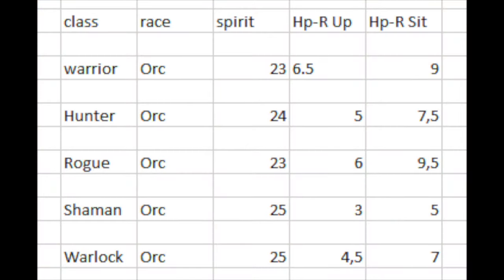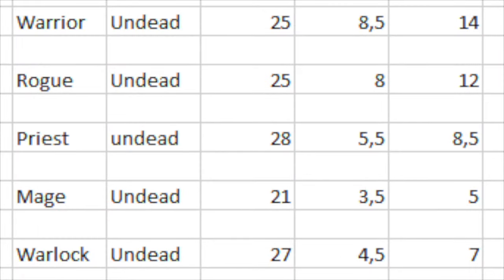The first thing you will notice is the very high regeneration warriors and rogues have. The second thing is how little the amount of spirit you have affects your health regeneration compared to how much which class you play will affect it. Class seems to be much more important than the amount of spirit.